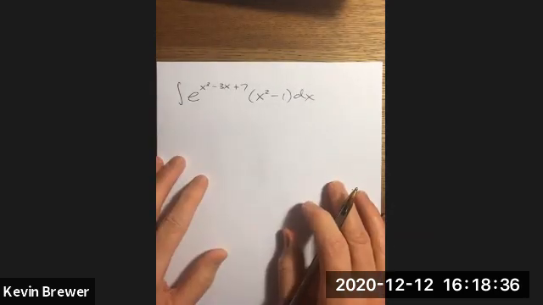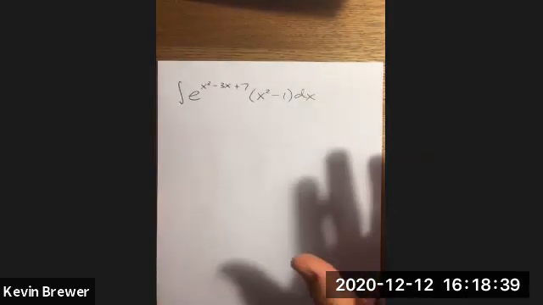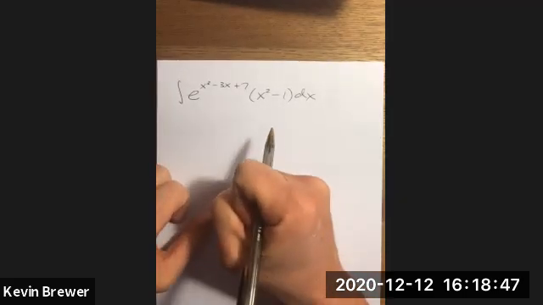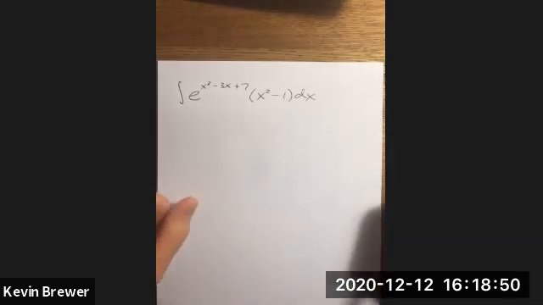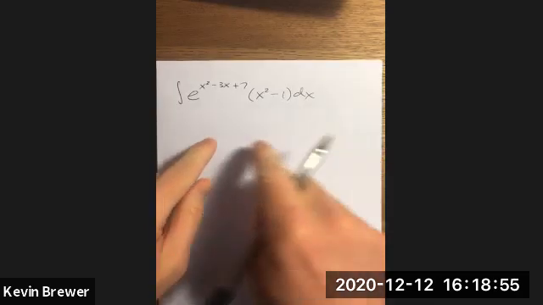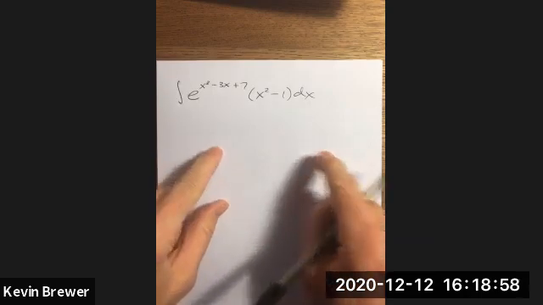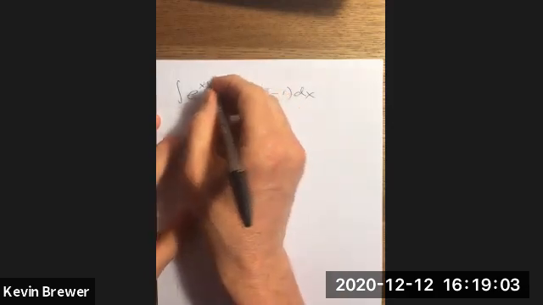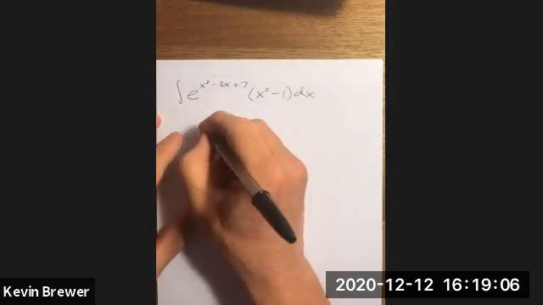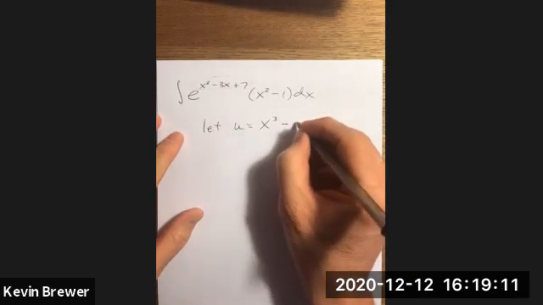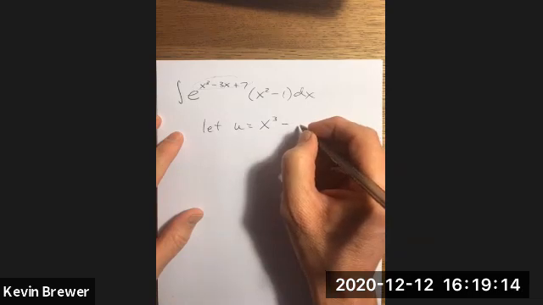These are going to start to look weirder and more different, and I just want to remind you to stand on that: let u equal the inside function. Try it. And even if in the beginning you can't see how it's going to work out, write it all down. Use your writing to help you think it through. The inside function here is this function here. So let u equal x cubed minus 3x.